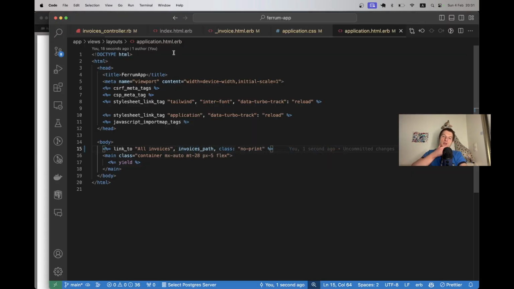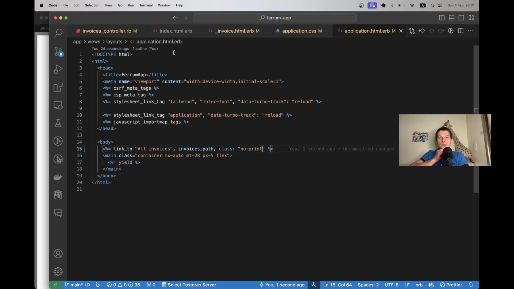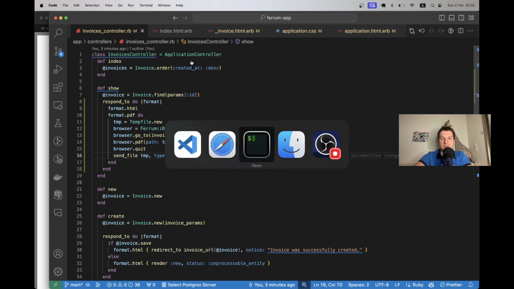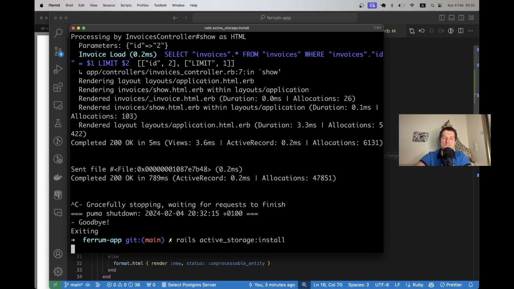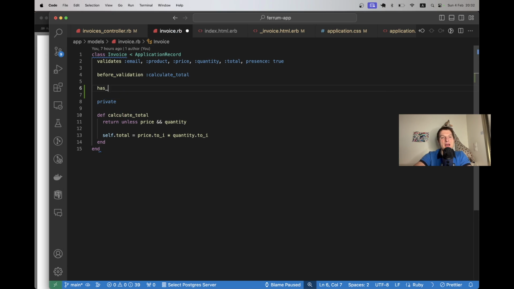Looks quite good. Now, this is not an ideal scenario, and again, you see I keep getting this error like pending connections from time to time. And it is also quite expensive, each time to spin up this headless browser and visit a URL, save it as PDF, serve it. So maybe we would want to actually store an attached PDF in our invoice as an attachment. So let's install ActiveStorage. I would say rails active_storage:install, and go to invoice.rb, and I will say has_one_attached :pdf.